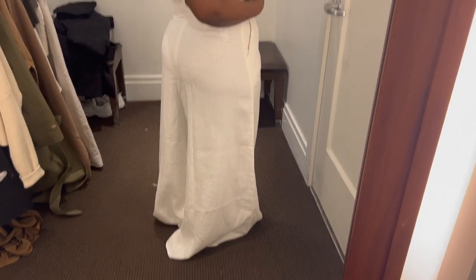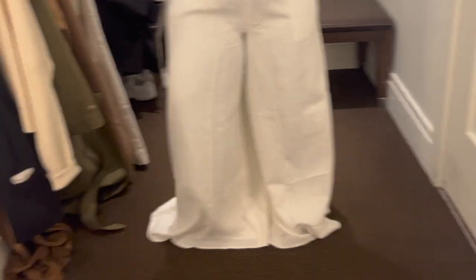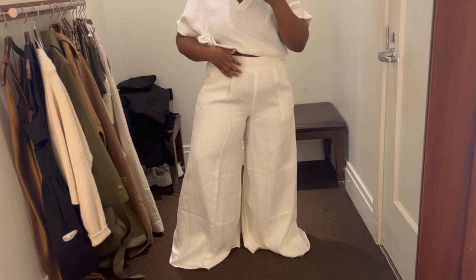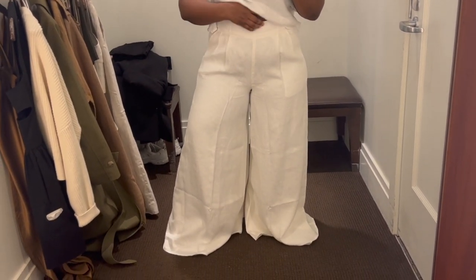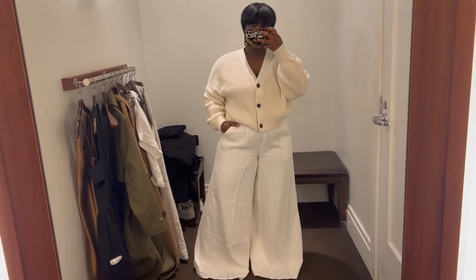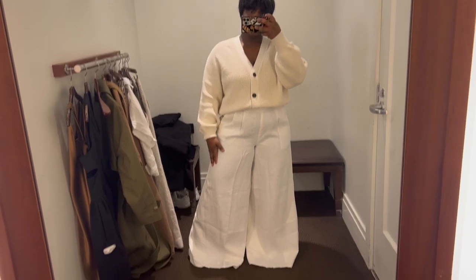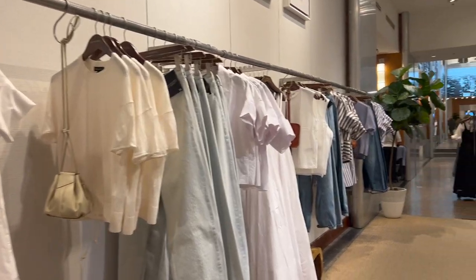Getting into the details of the wide leg linen pants: they feature extremely wide legs, side button opening, two pockets, pleatings in the front and back, and a thick waistband. If you're petite you'll need to get this hemmed, but if you have two to three inch heels you can wear them as-is. Be mindful these are see-through so wear darker undergarments. I also paired them with the cardigan from earlier to show another way to wear them — it looks divine. If you want to make a statement, get these pants.